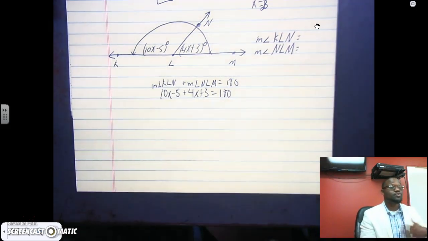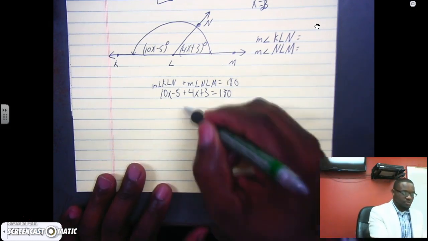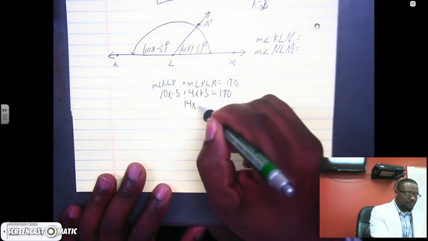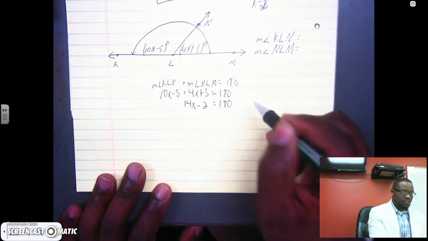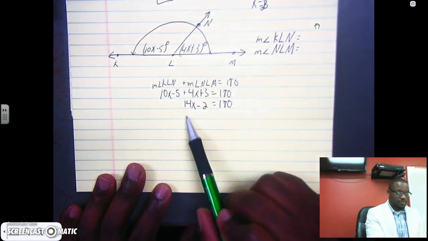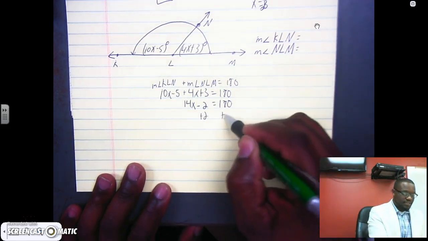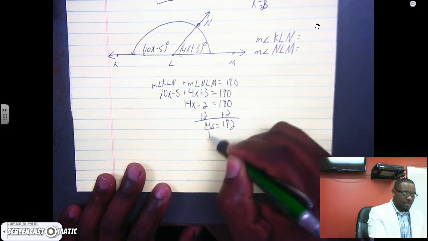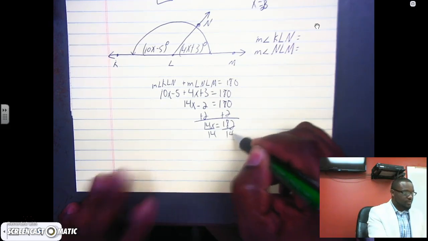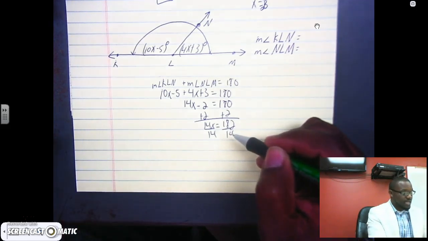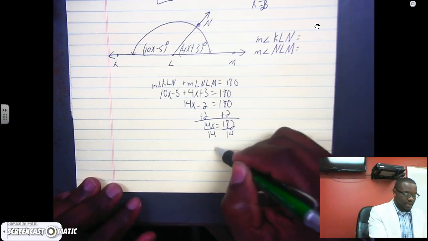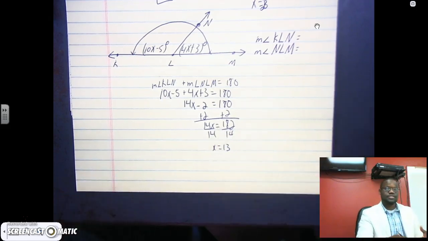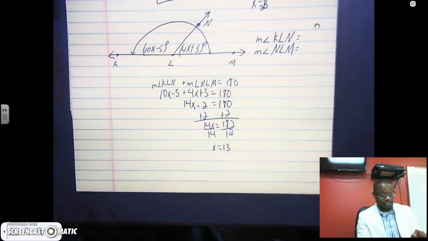So you have to be able to visualize. That's something I'm going to keep hammering in, you've got to be able to see what it is you're working on. So as we work the problem, combining like terms, 14x minus 2 equals 180, a two-step equation, and it came from combining like terms. Then I add 2 to both sides. I divide by 14. And I believe it's 13 because I've worked this problem out 700 times, but I don't forget now. Yep. x equals 13. Again, this is not my answer. This is just helping me find my answer, but pay attention to your instructions. If I ask you to solve for x, you would be done.